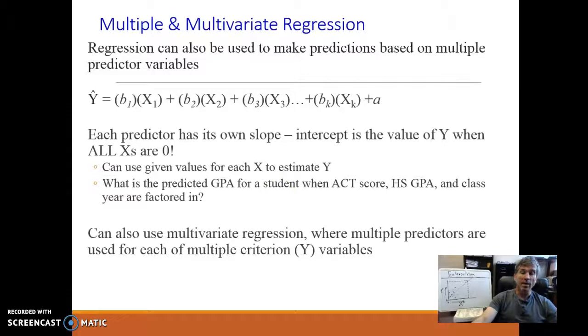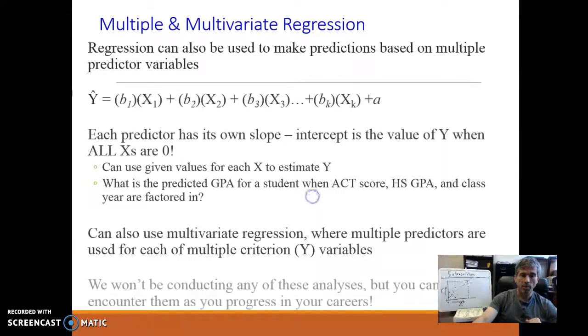You also can use what's called multivariate regression, where we use multiple criterion variables. There are multiple outcomes, multiple y factors. You could technically do that with one predictor, but that's not really going to be very common. Usually in a multivariate regression, you have multiple predictors, multiple x's, being used to predict multiple outcomes. So say you wanted to predict not just the predicted GPA for a student, but also their reported satisfaction with college and also their likelihood to graduate within 4 years, something like that. Those are all different outcomes, different criterion variables. Multivariate regression could help us estimate that.